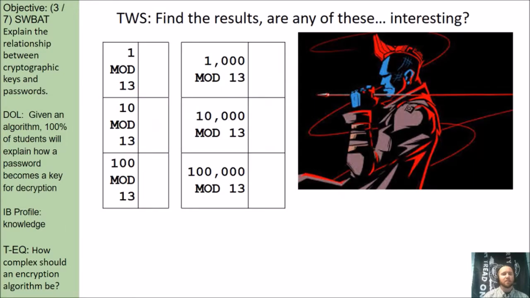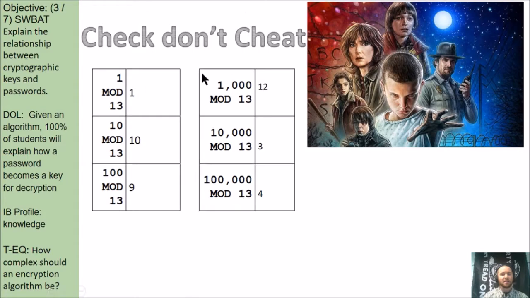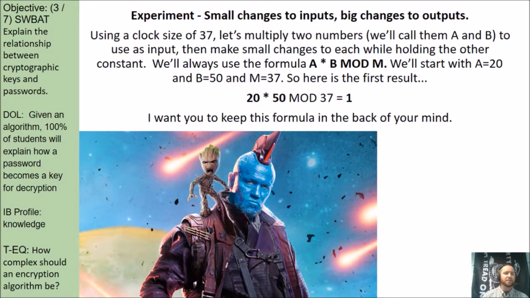All right, so let's try to mix it up here. Instead of changing the spoke, let's start changing the number that is being modulused by. So 1 modulus 13 is what? 10 modulus 13 is what? And you just put your answers here on Canvas. When you're done, go ahead and check using this chart. No cheating now.